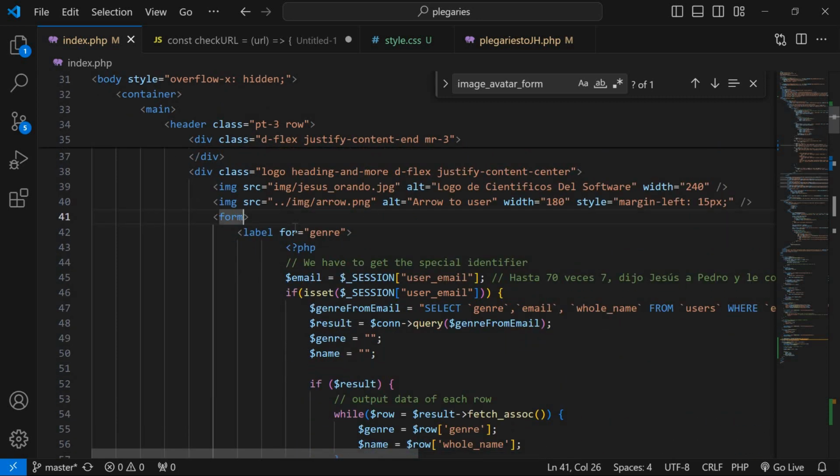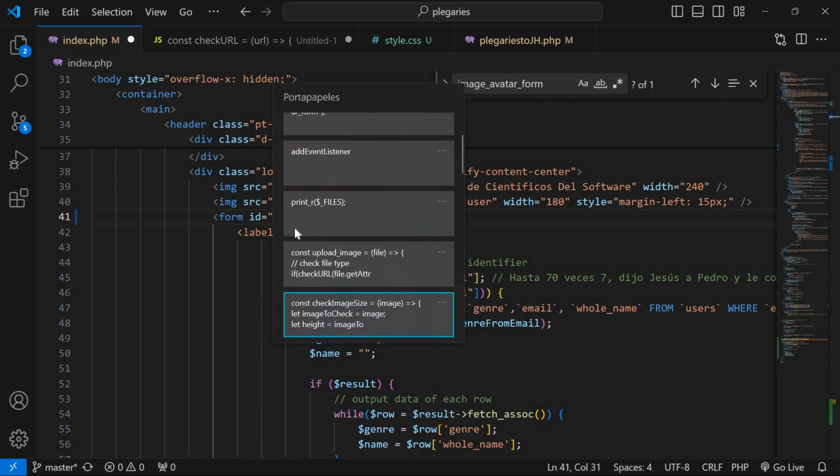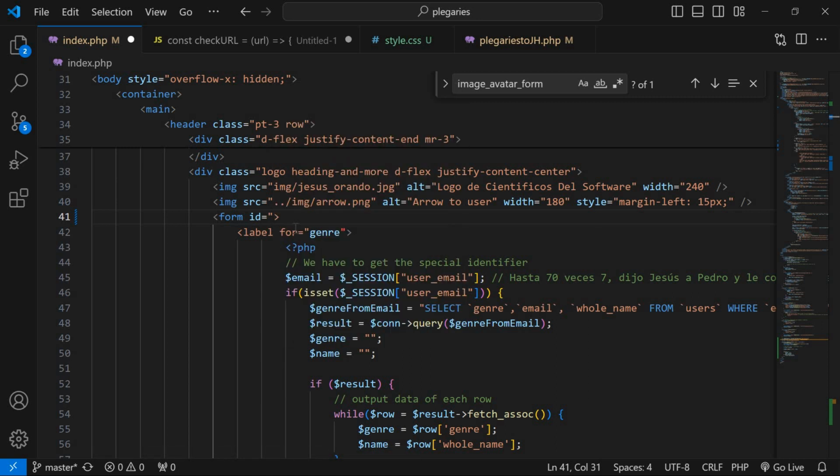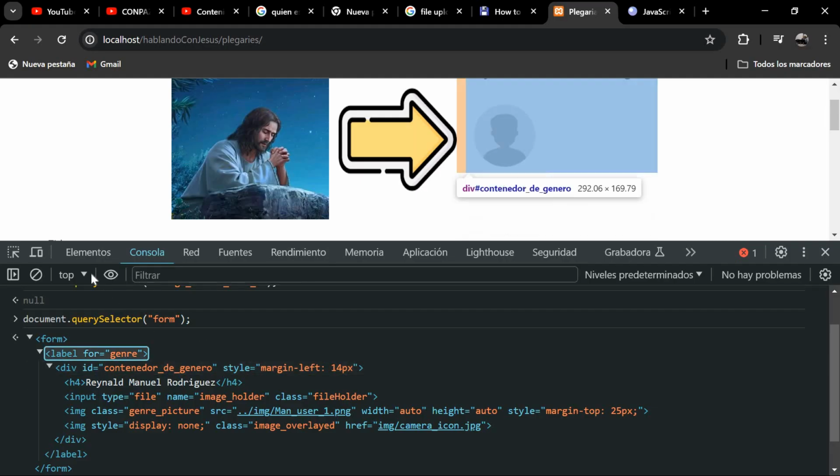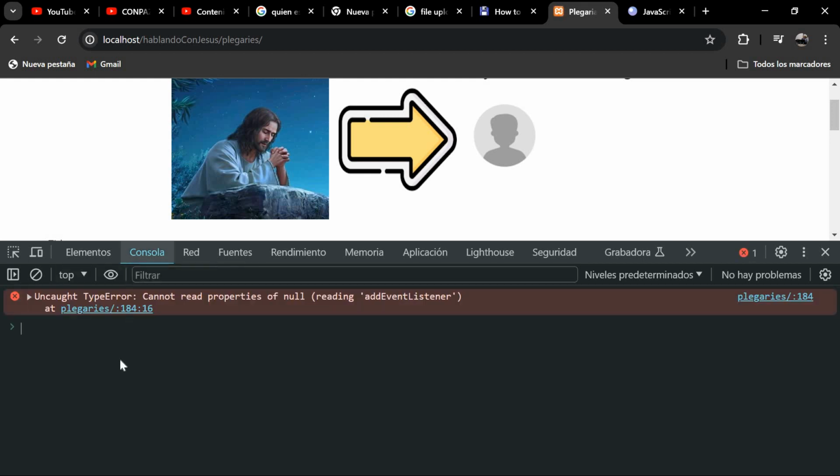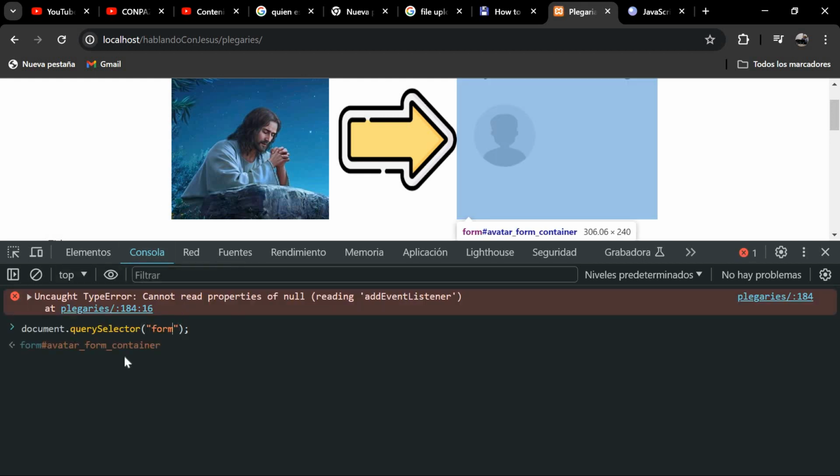So here I will put an ID and I will put the name image avatar form container, and that's it. And you will see now that we will be able to choose the avatar form container. Avatar form container. And there you have it.